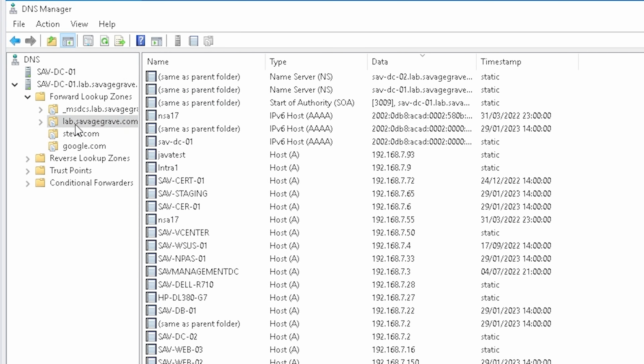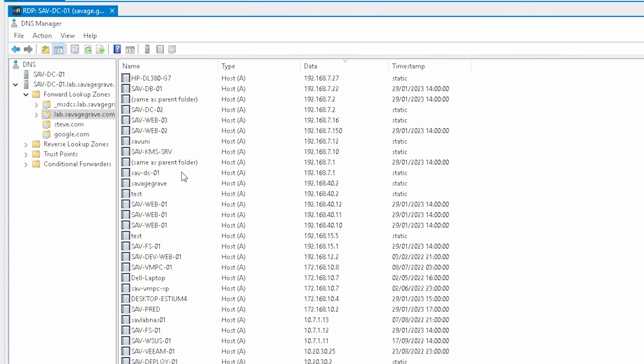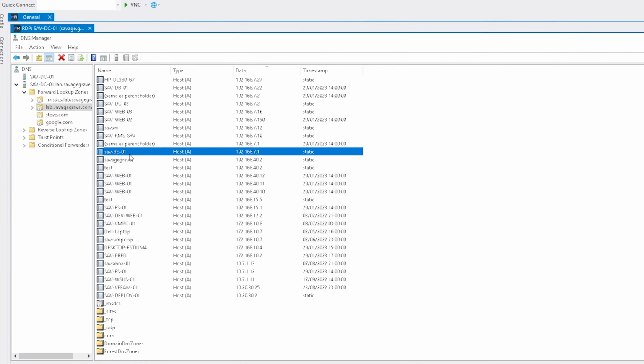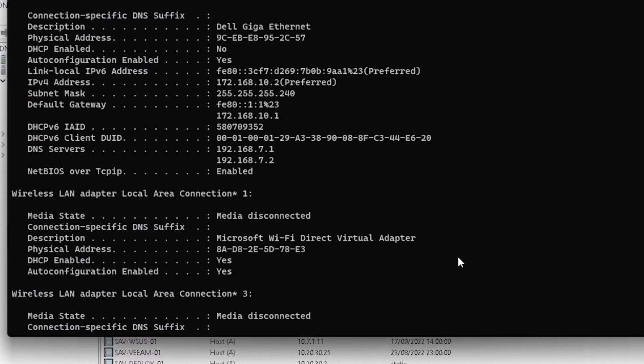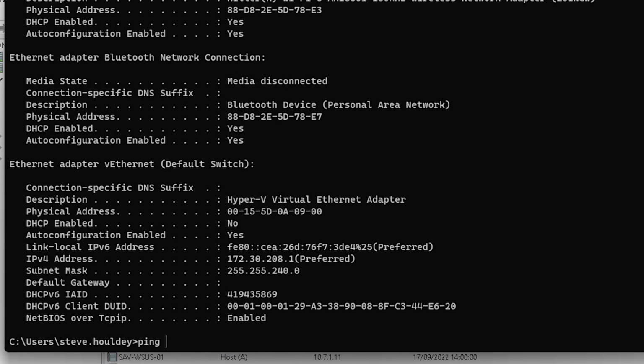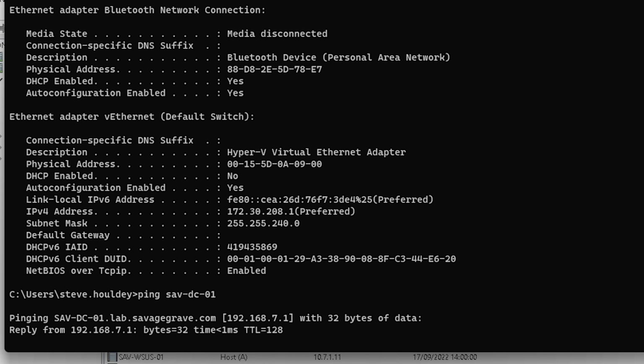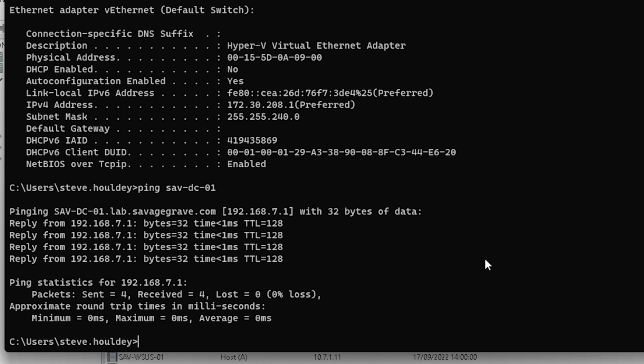Likewise, if I go into lab.cybersgrave.com, as you can see, I've got all these machines here. So if I was to type in here ping sab-dc-01, because I'm on the domain lab.cybersgrave.com, it's inputting that there.